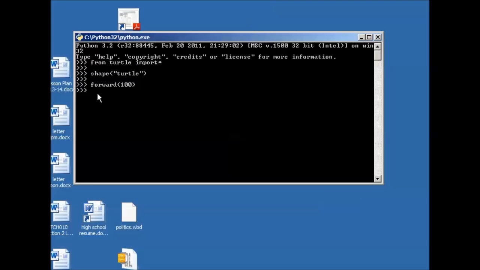Now if I want to close that graphics window, all I do is type bye, like that, and click enter. So now my window is no longer open. I just have this screen here. I want to close this one. I could click up here on the little X, or I could type in exit. It's a good thing to know, typing in exit if you have a lagging screen, right?